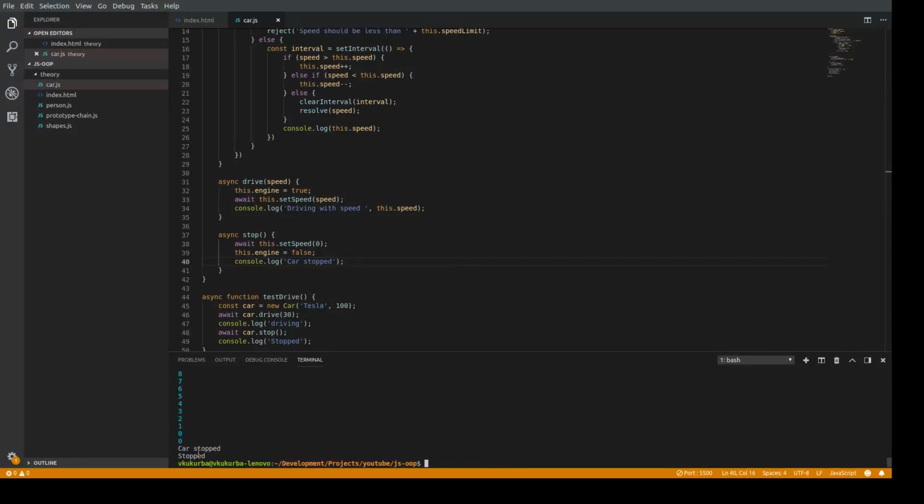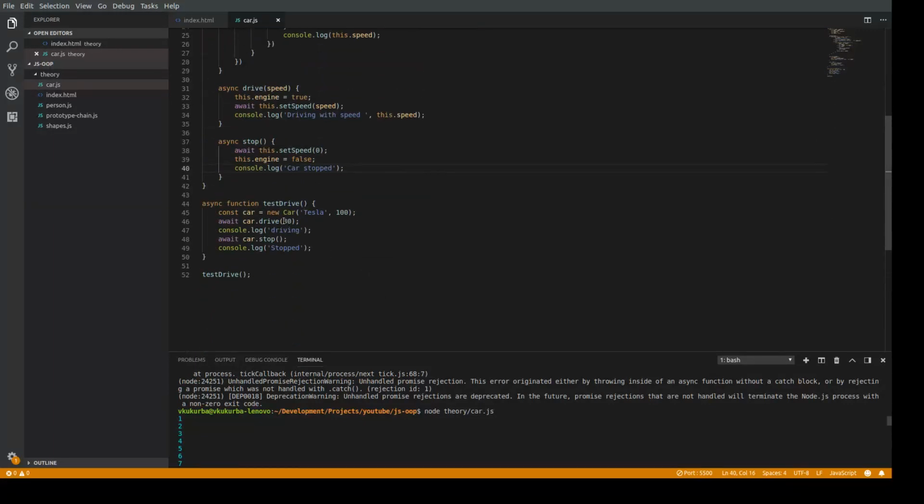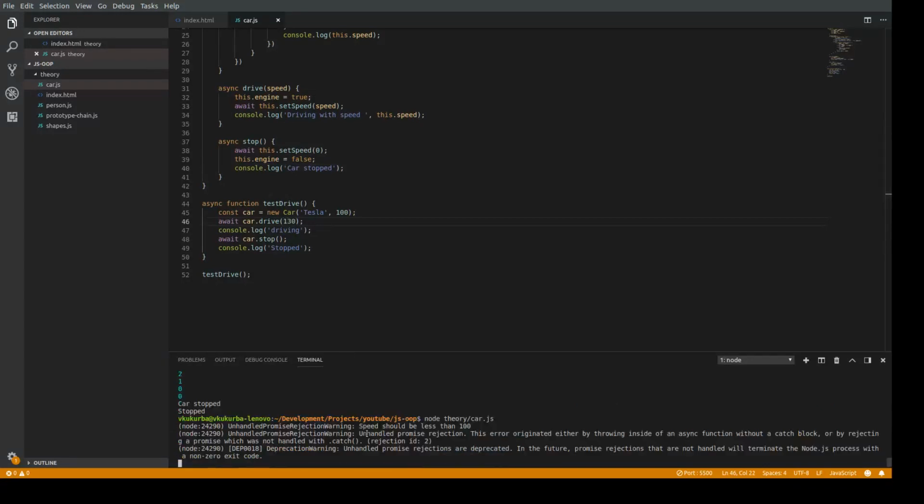Yeah, car stopped, and driving with speed setter. So looks like it's working. I don't know, we can try to test some other cases. For example, when we have increased more than speed limit. Yeah, and we have here some promise rejection that is not handled.